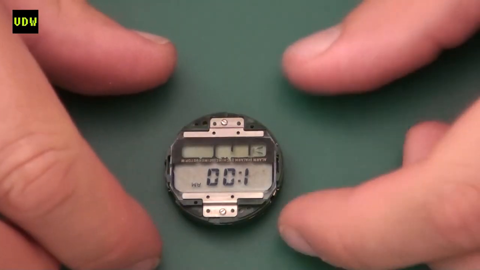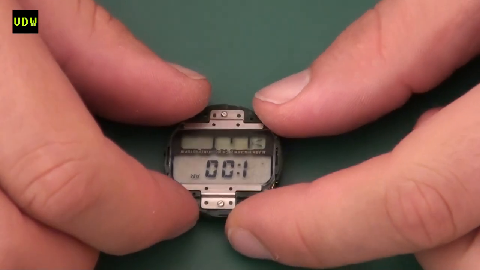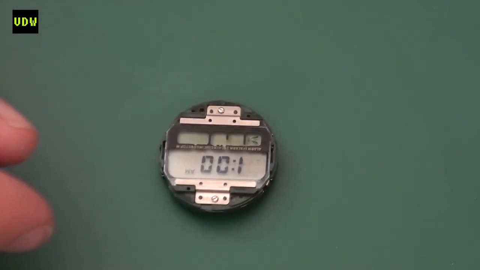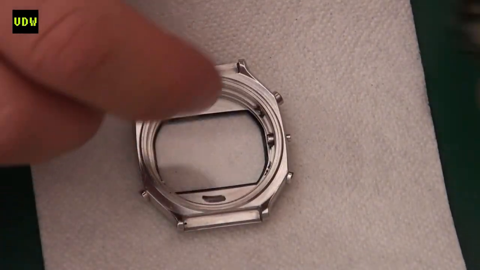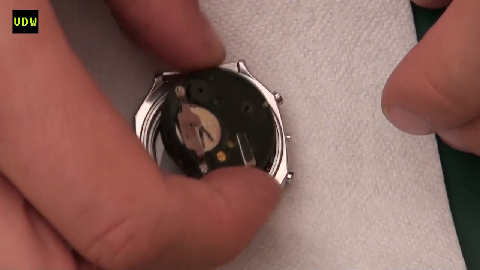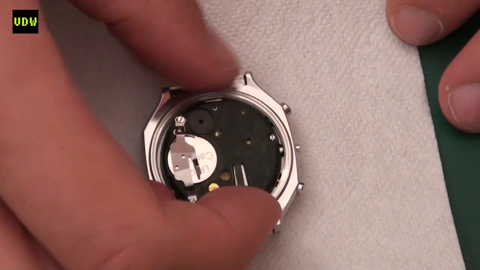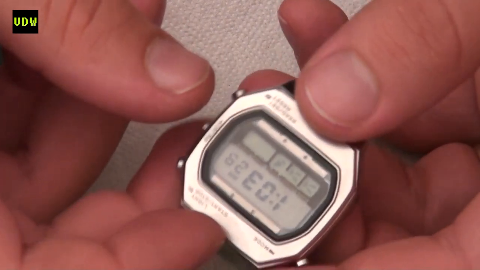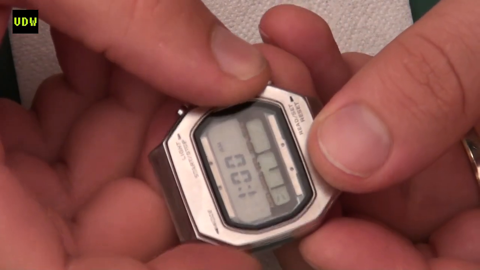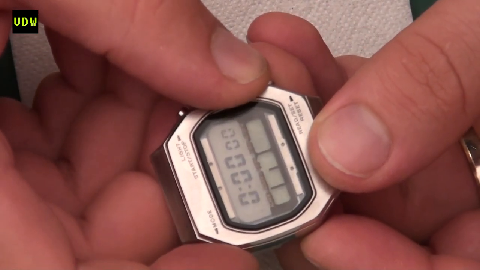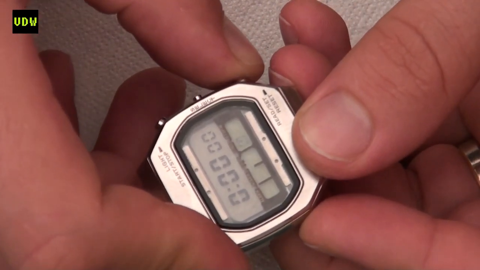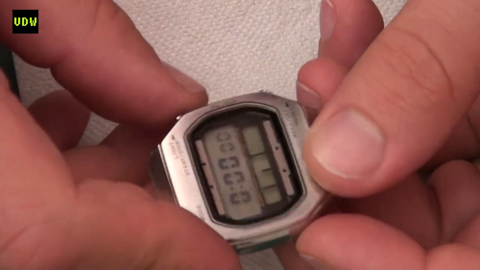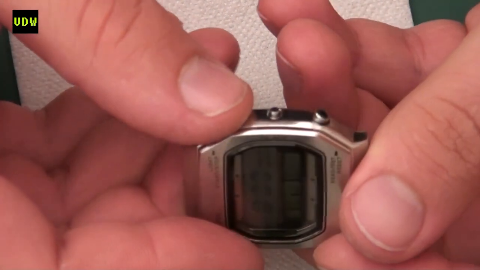Here we are back with assembly. Battery and everything seems to be working as expected. Now to test the buttons we are going to put it inside the case. This is just a test. We are going to put in the face plate and cycle through the modes. Works perfect. And we also have microlight, if you can see it. There we go.